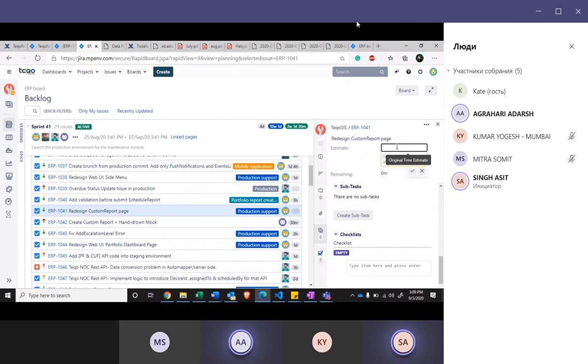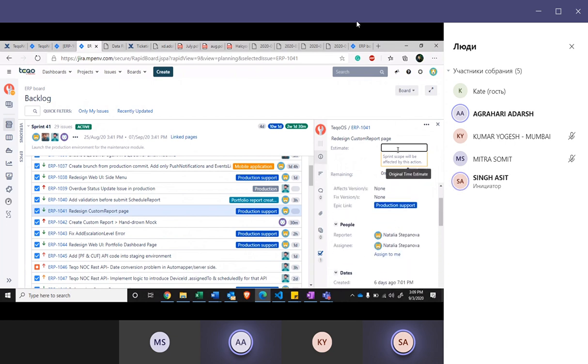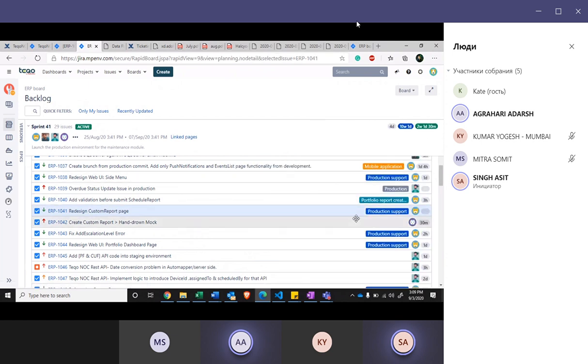For example, redesign customer report, then redesign web UI. It's task 1044. Okay, so what's the estimation you're thinking of, when will it be completed? I can tell you now, but I will estimate after our call. Sorry, I don't estimate on the spot. Okay, it's okay.